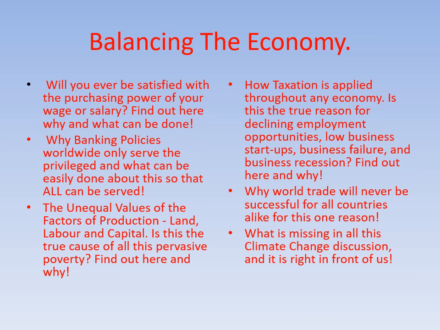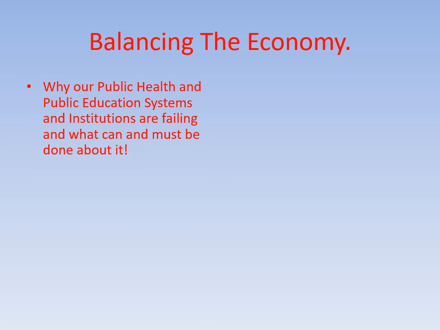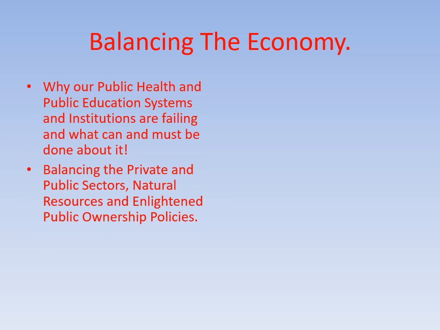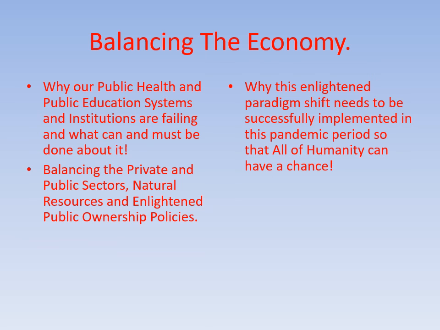What is missing in all this climate change discussion? And it is right in front of us. Why our public health and public education systems and their institutions are failing, and what can and must be done about it. Balancing the private and public sectors, natural resources, and enlightened public ownership policies. Why this enlightened paradigm shift needs to be successfully implemented in this pandemic period so that all of humanity can have a chance.